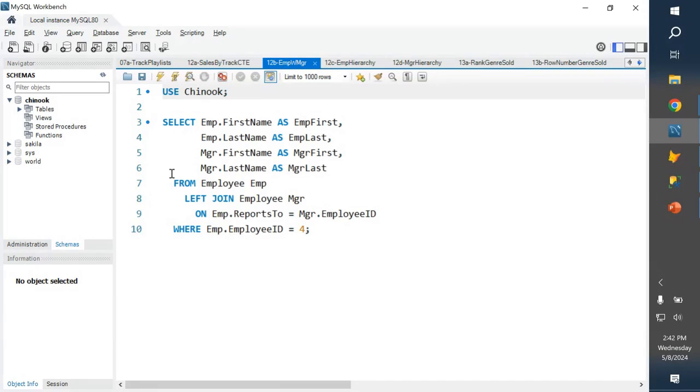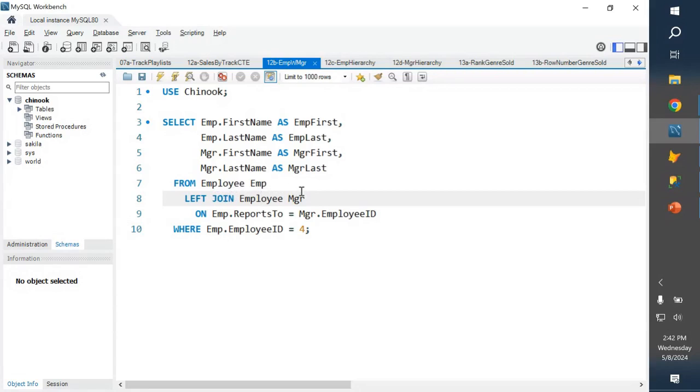But the way we do this is by using what's called a self-join. That is, you open the same table twice and join it to itself. This is the equivalent in VFP of opening a table again with a different alias. And you actually specify what we call a local alias in the query itself. You can put the keyword AS in between if you want. So what we're saying here is open employee once, call it emp. Open it again, call it manager, MGR.